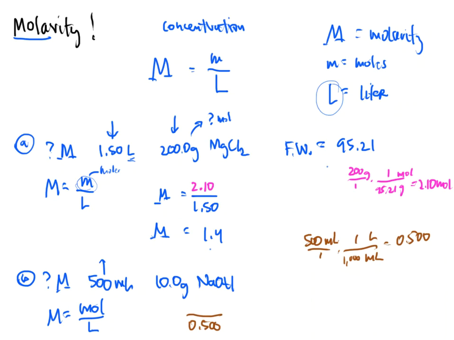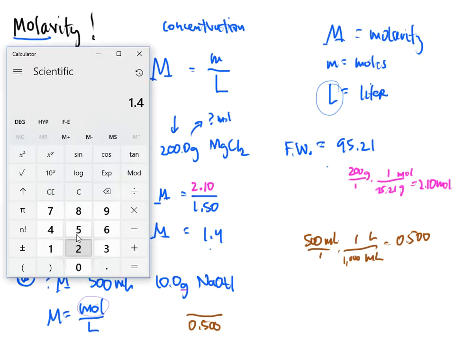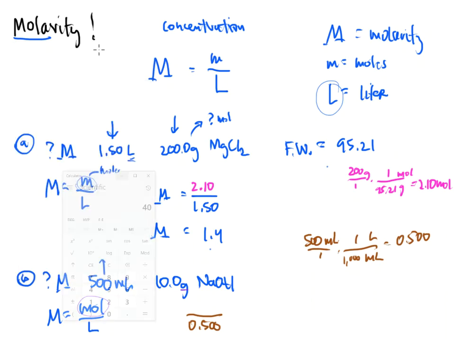Okay, so next is this whole concept of gram. Gram can't go into this equation. I need mole for this equation. So I need to be able to convert 10 grams into mole. Gram to mole, just like up here at the top, I can do that. We've done problems after problems with them. But in order to do it, I need the formula weight for NaOH. Okay, so let's pull up the calculator. My sodium is 22.99, and my oxygen is 16, and the hydrogen is 1.01. So I'm going to get 40 even as a formula weight for the molecule.